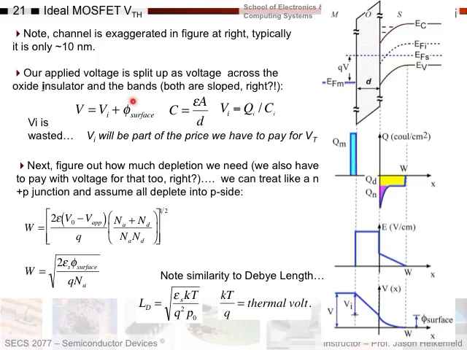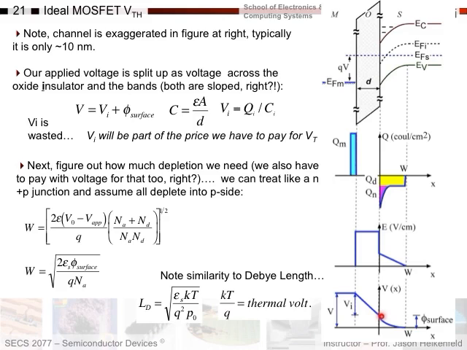If you want to calculate how much voltage drop you have across the insulator, treat it like a capacitor. So the voltage drop across this capacitor is determined by the capacitance and the charge Qi across it. So instead of Q equals CV, I have V equals Q, the charge on either side, divided by the capacitance, Ci. And so you can already see that Vi is part of the price I have to pay for threshold voltage. Part of the voltage I apply out here is dropped across the oxide, and it's part of the price I have to pay to try to turn this MOSFET on.